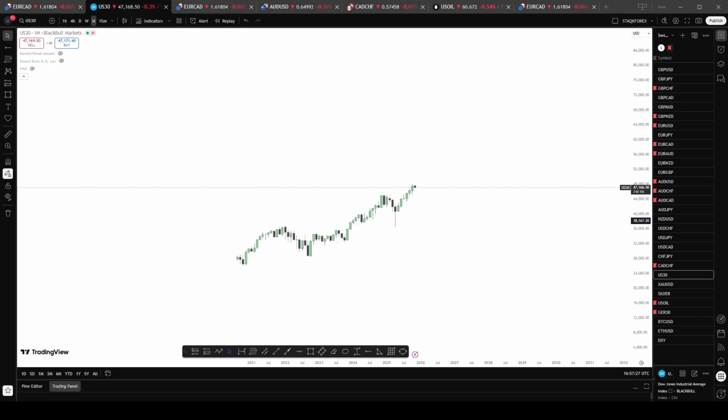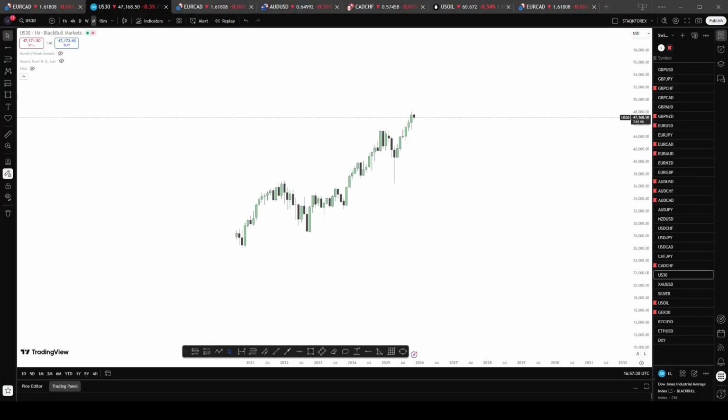So this is US30 on my monthly time frame. As we can see, we have a bullish trend on the monthly time frame. So we are heading to the upper side. That means we are buying only. Buys only. I'm not going to be selling on this bullish movement. As you can see, we have a high, low, high, low, high, low. Currently price is at this place. So for me, buying opportunity is the only thing I will be looking at.